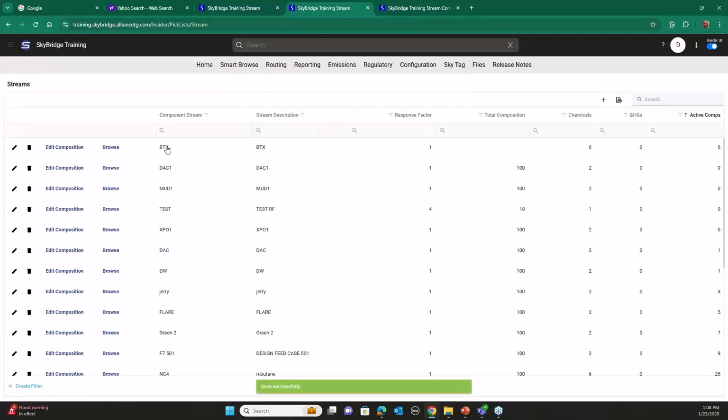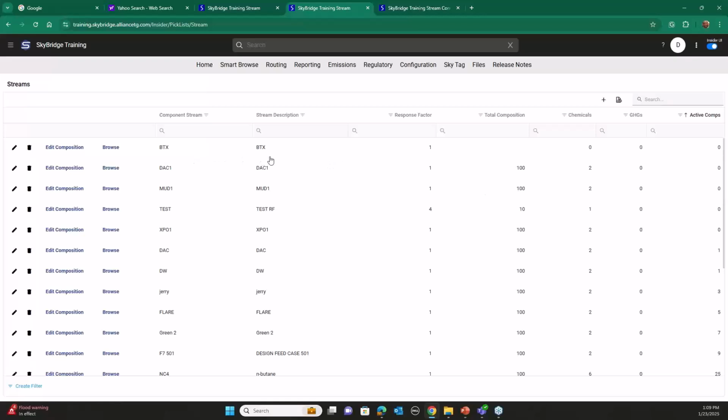So as it is now, I have my BTX stream here, right? I can actually add this to a component or components if I need to. And then that's all I need right now. Go out and monitor. If you want a chemical summary when you run your emissions calculator, you would have to have this speciated 100%. And as you can see, some of these are speciated 100% here. See that 100%. And when I run my emissions calculator, all the ones with 100%, I'll get an accurate chemical summary when I run that.